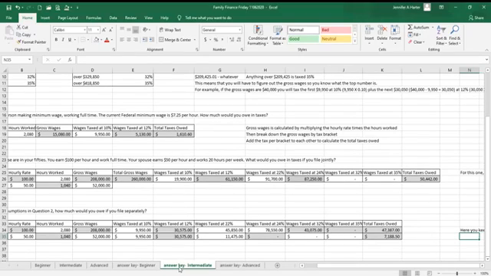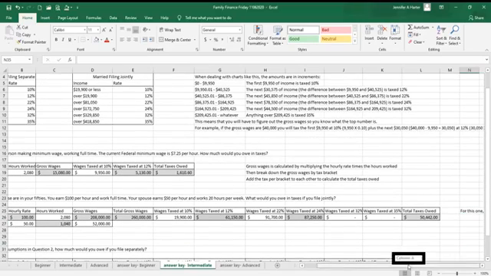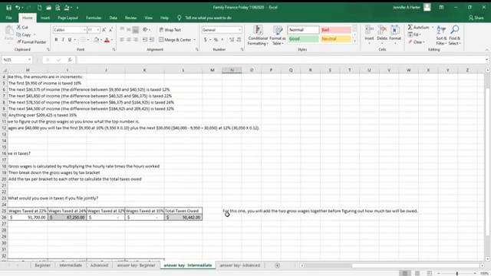Unfortunately, my little thing that says sharing a window is right in front of the other tab, so I cannot click on the advanced tab right now, but you'll be able to take a look at it. It's in the same format, so you will be able to see if you scroll up and down, and then again from left to right, that it does have little tips in there, little hints. And once again, if there's something that needs to be calculated, I did put the formulas in there so you can figure out how to do it.